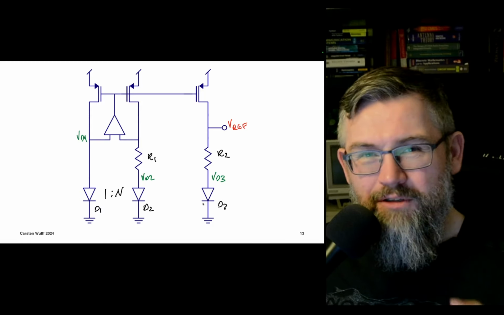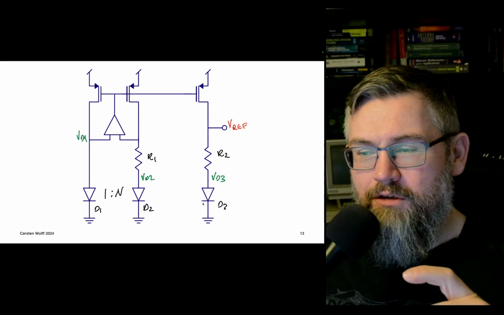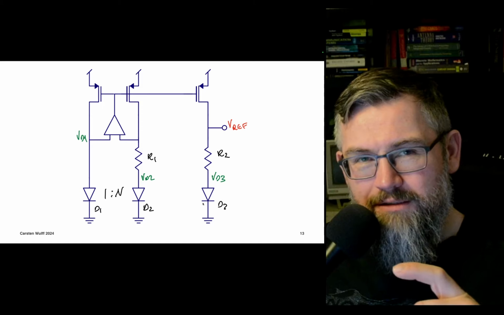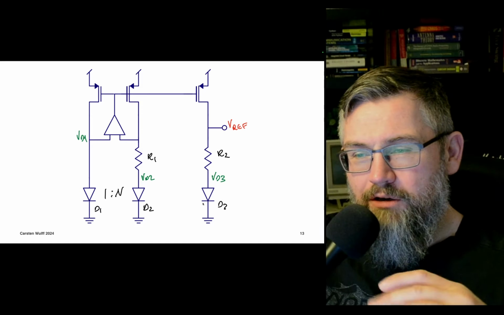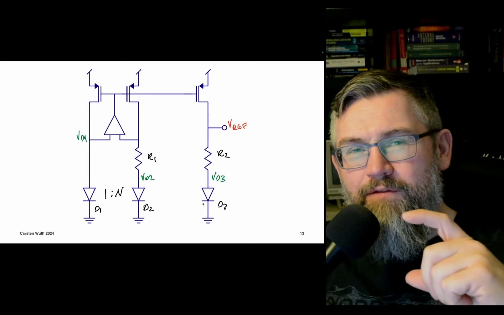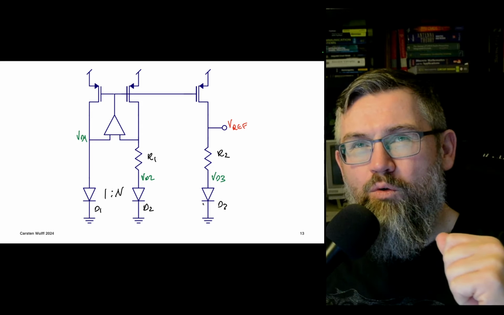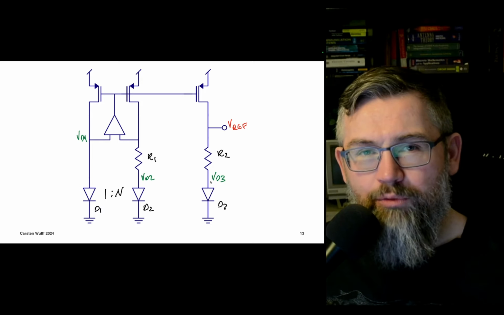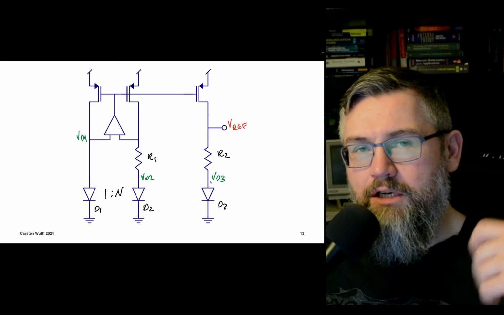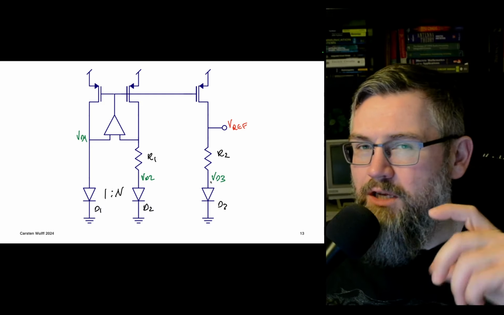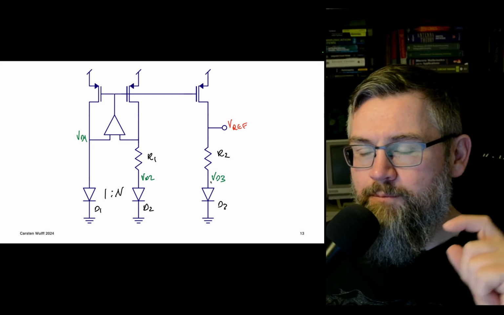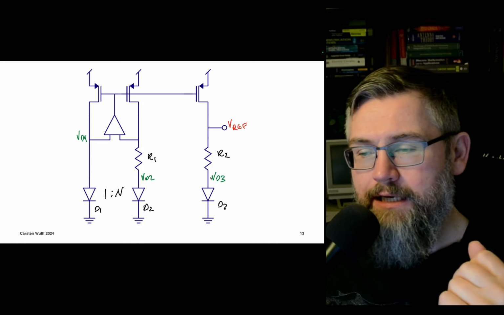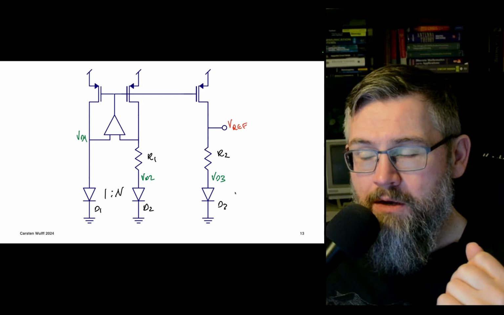Now, the diode voltage is not that dependent on current. A little bit, it is. But even though the current is proportional to temperature, that doesn't change this VD3 a whole lot, because there's an exponential relationship between the diode voltage and current. So a small change in current doesn't give you a large change in the diode voltage. And now we know that we have a negative temperature coefficient on the VD3.